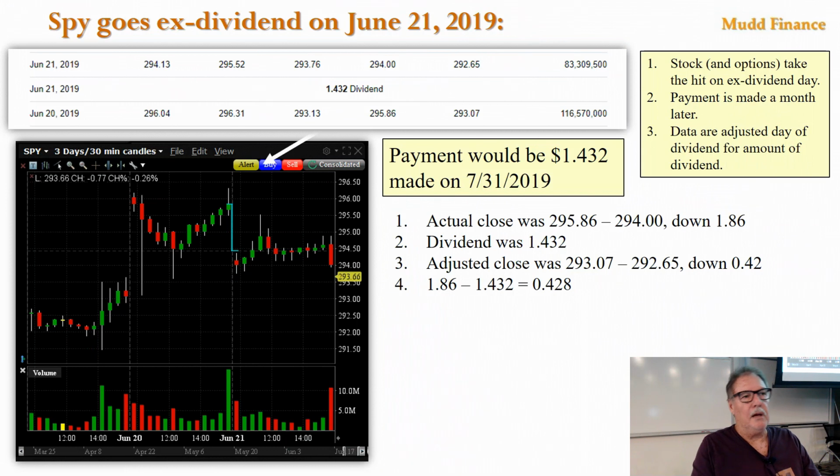That doesn't mean anything to you, and in fact, I'm not going to hold you accountable for that specific example, the difference between close and adjusted close. But if you're doing research using stock data, you better know this, right? If you're running across time series data with all of this, you better know what the difference between adjusted close and close is. Okay, and this is a good example because this is a big stock.